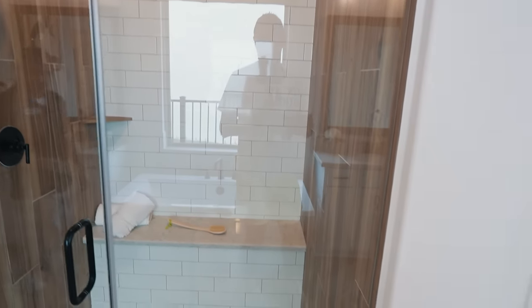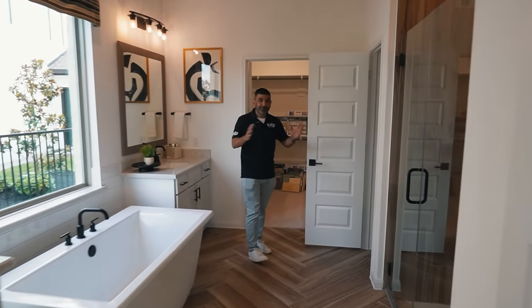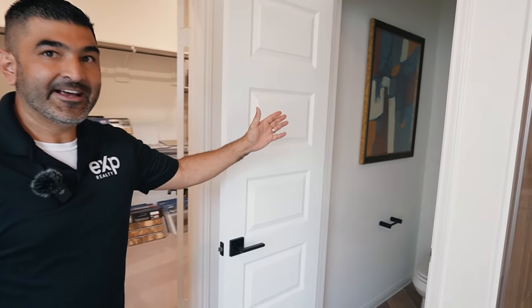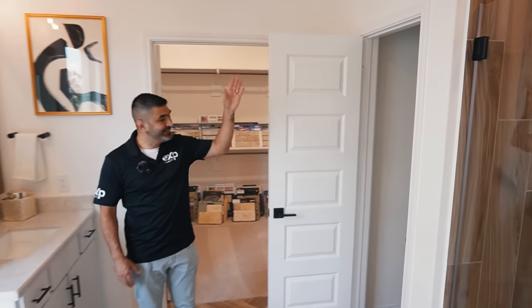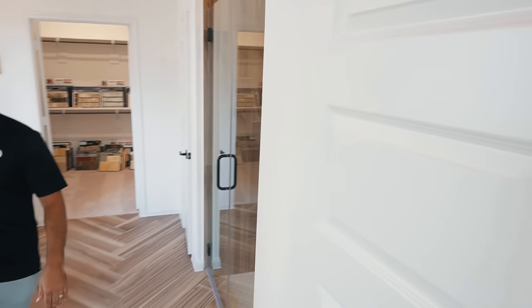Look at that big bench — custom shower and bench. And this is a small detail: a lot of our friends coming from other states notice that you guys love privacy in your bathrooms here. And they do get it — the private throne room. That's how they do it in Texas. Coming back out, you get this view of that beautiful open floor plan, kitchen, and the walkway upstairs.